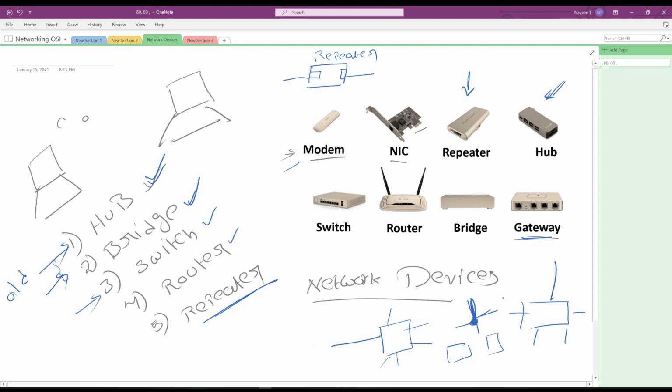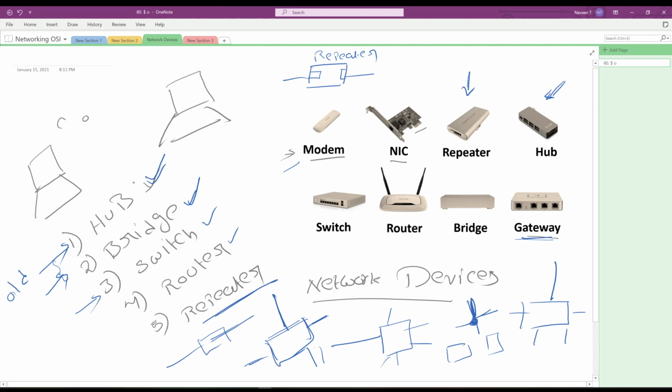To make it very simple, you get the signal from the wire. If you have a hub here, it repeats to multiple ports, whereas a general single-port repeater takes one input and gives one output on the other end, repeating that signal. The hub takes the signal from one end, the input, and repeats that signal to multiple ports. So it is called a multi-port repeater. I'm just wrapping it up.